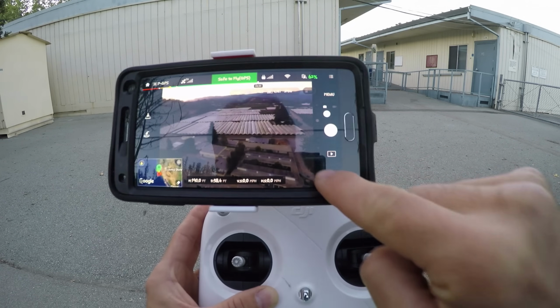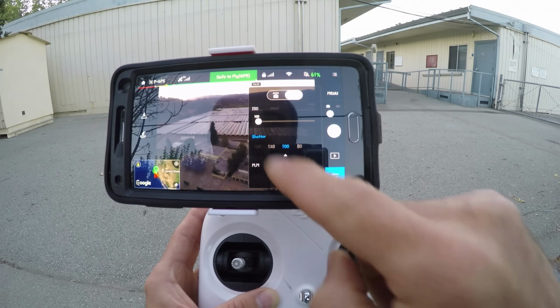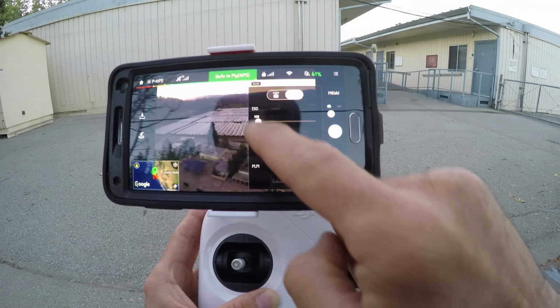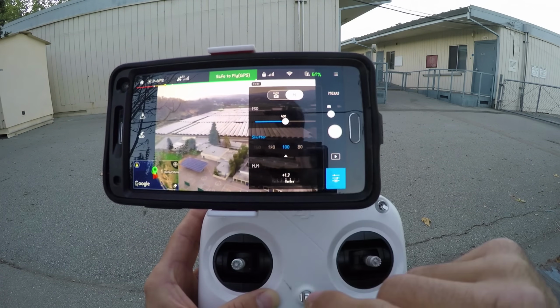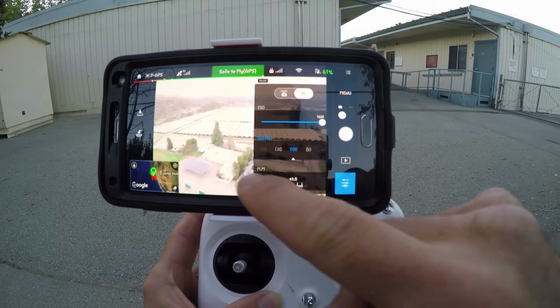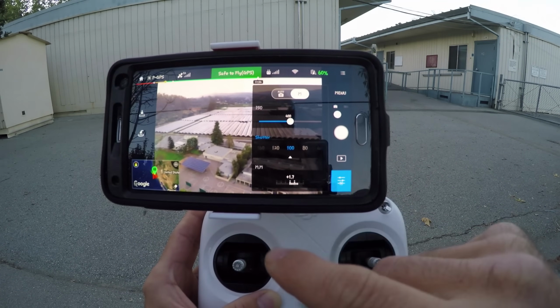You can hit this little menu right down here, which brings up your different things, such as your ISO, which you can adjust. If you take it off manual, you'll notice the picture got very, very brighter. I can go really, really bright. 1600. 400 is probably appropriate for where I'm at right now.